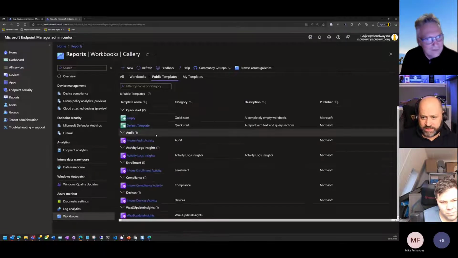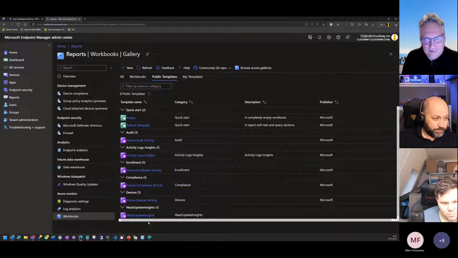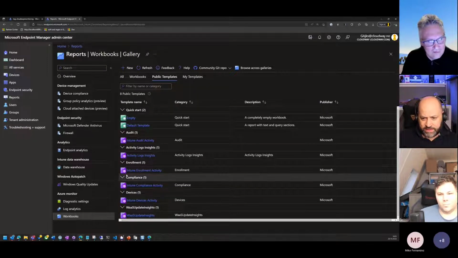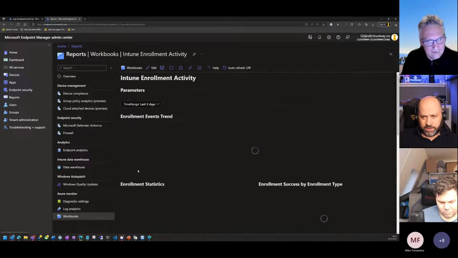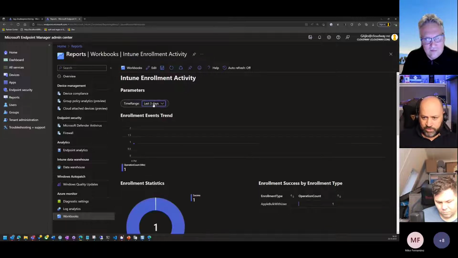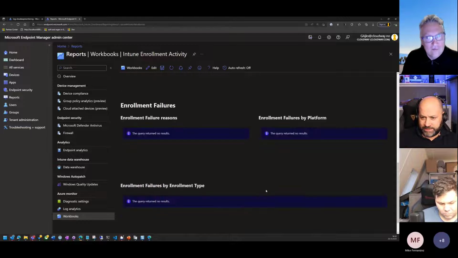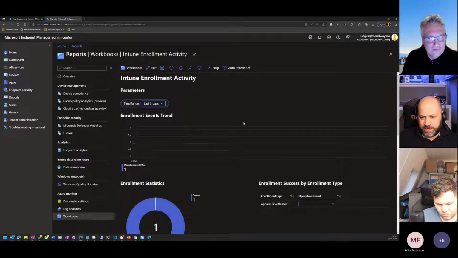And then I find the public templates and I see, okay, what is Microsoft doing? And then you have at least somewhere to start from. Then you can take enrollment trends, Apple bulk with user. But this doesn't give me enough, and that's where we start building stuff on top of it.